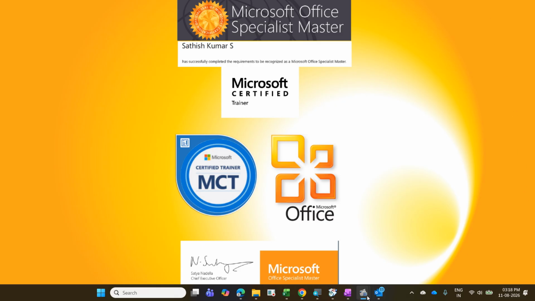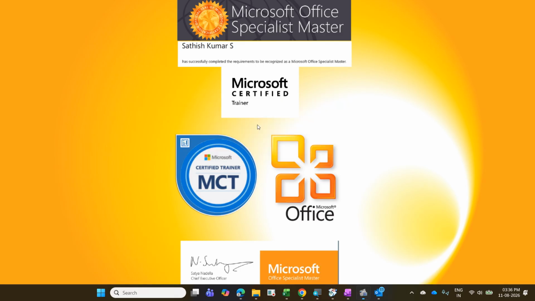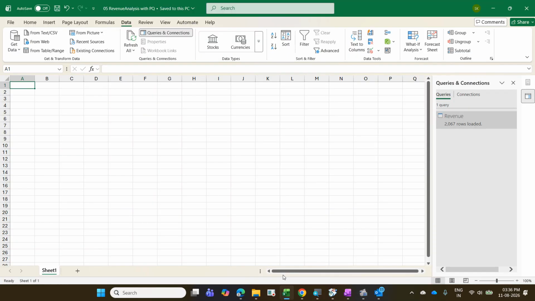Now, using Power Query, we have cleaned up the data and we have loaded the data. Can I go back to Power Query now? Something I have missed. Can I go back and modify it now? Yes. I forgot that instead of loading as an Excel table or only connection, I selected Excel table. Can I modify it now? Yes. On the right hand side, the query connection should be available.